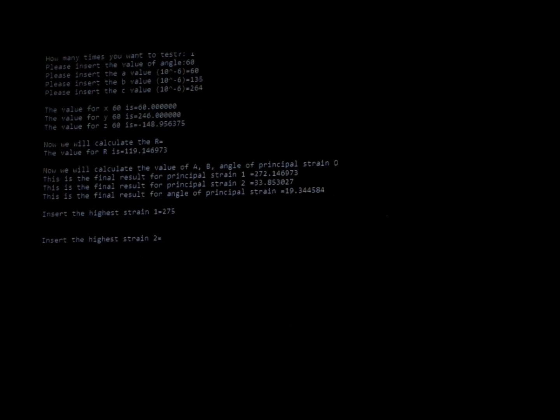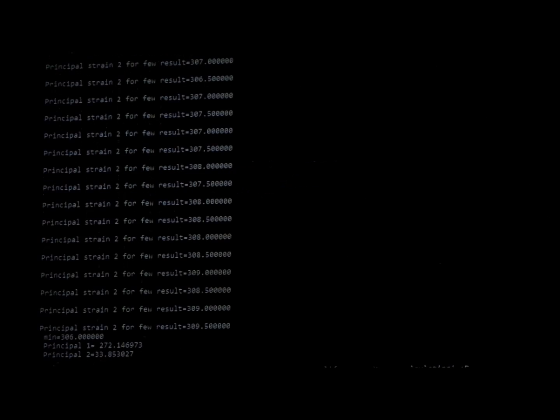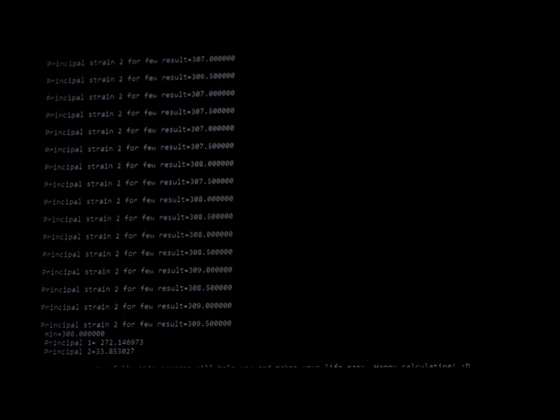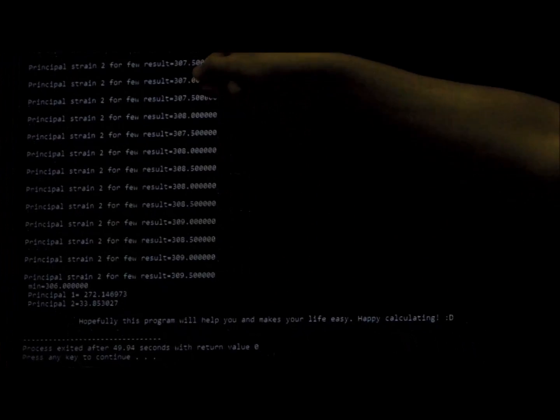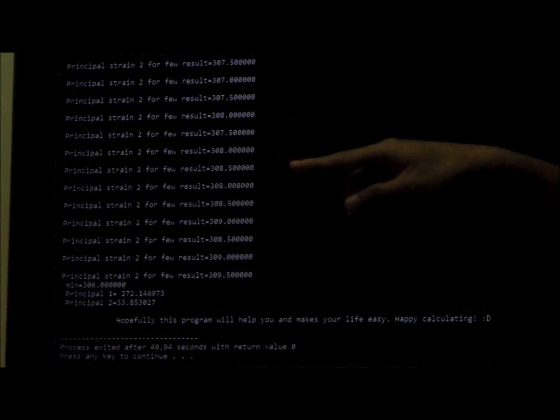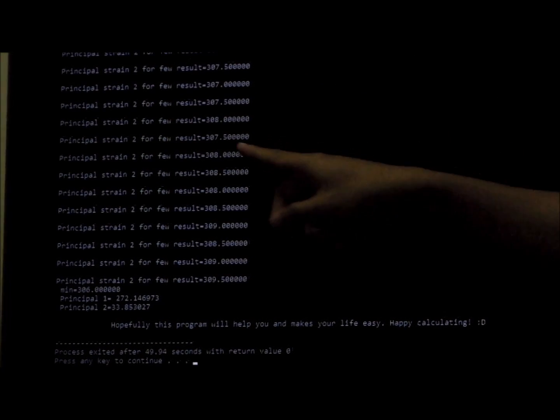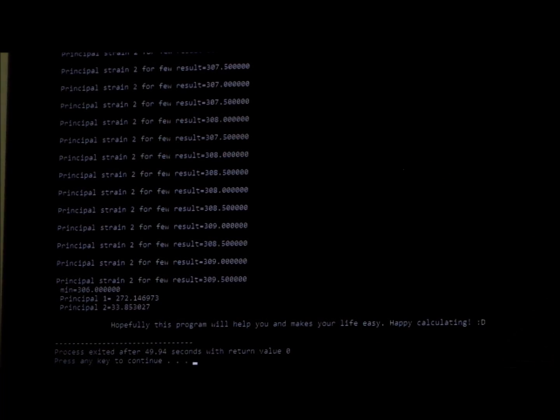Next, for strain 2, we put the maximum of 35. So here we can see the optimization for this program. We make strain 1 and strain 2 optimize from 0, with each loop adding 0.5.